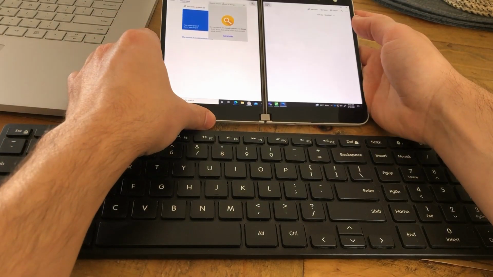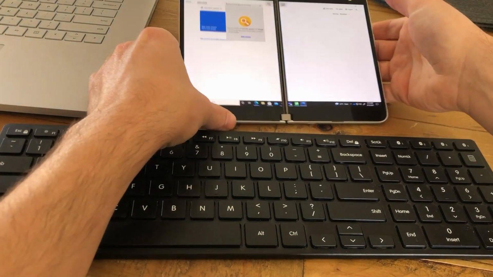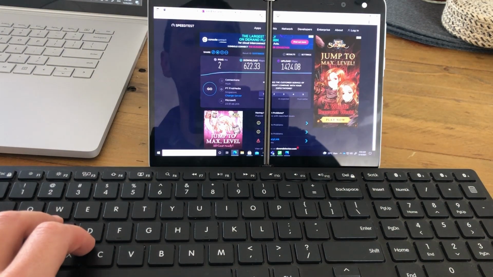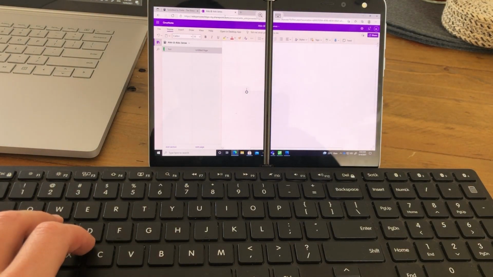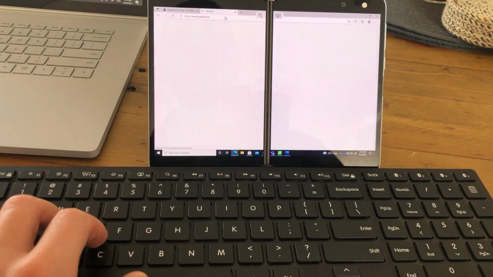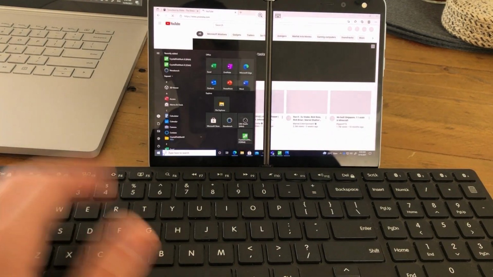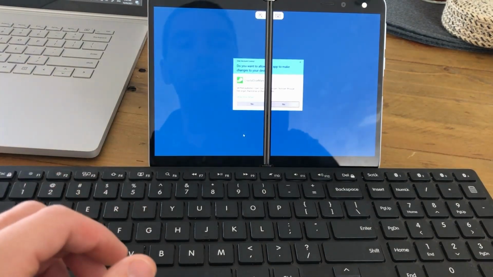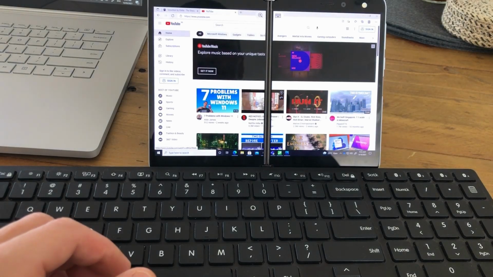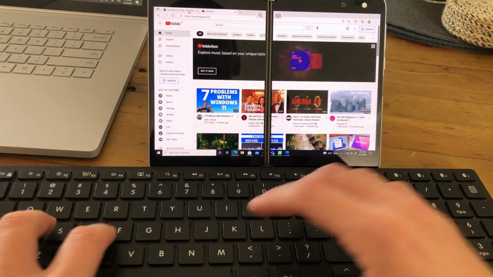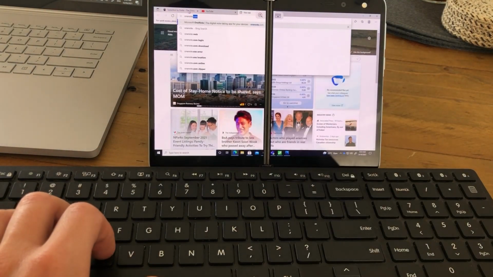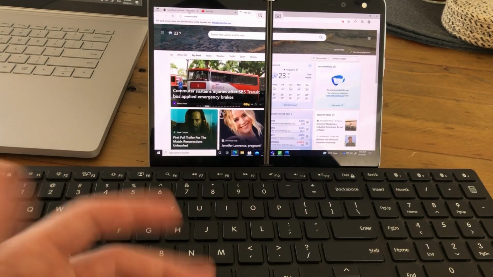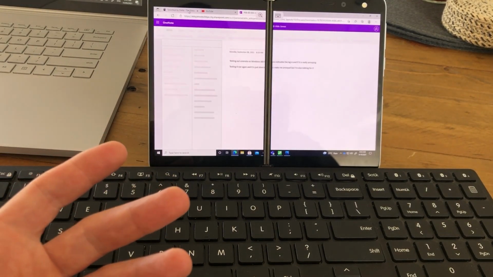Question here though is, maybe I need a prop to help stand it up for me. So this is probably one of the smallest functional Windows computers that I've actually seen. But let's go over to, say, YouTube for a second. Or maybe we want to go to the start menu. Maybe actually want to work and be productive here. Maybe we want to run some speed tests on this virtual machine. Maybe I want to go over to that OneNote page we had open earlier. So here I am using the keyboard, using the mouse, and of course using Windows 10 on the Surface Duo. And it's a pretty flawless, pretty seamless experience.